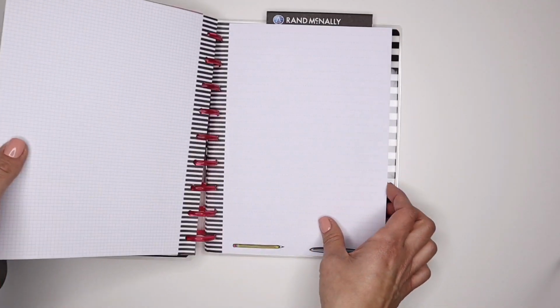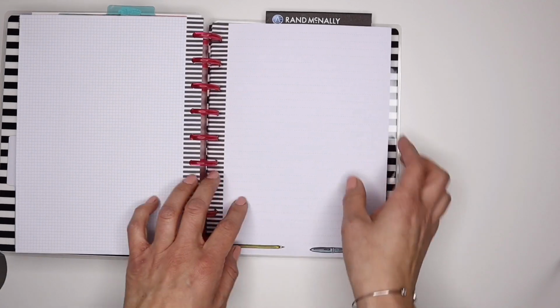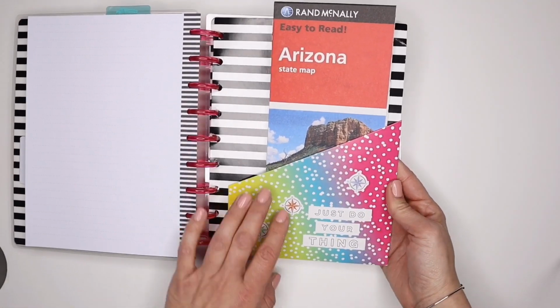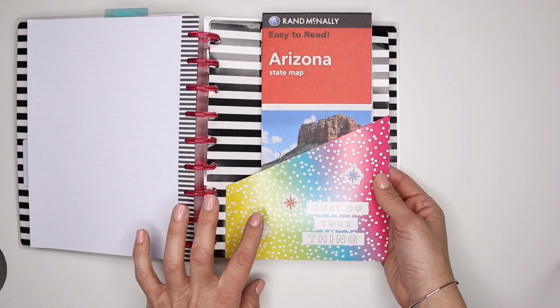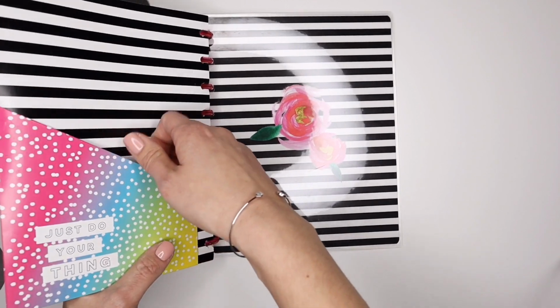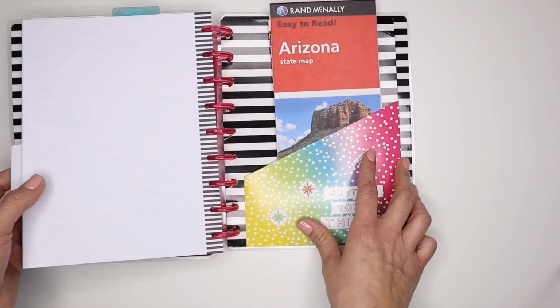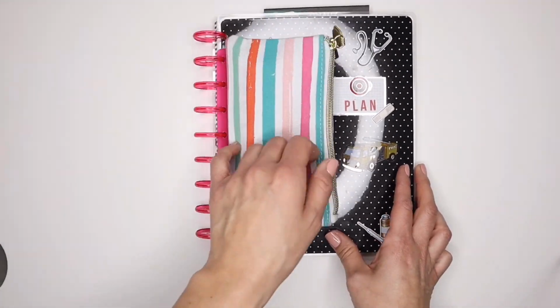And then it has a checklist of what you should be checking, not only in your emergency plan, but your duffel bag as well. And then we have our little note sheets that you can have someone designated to take down notes for household when you have your household meetings. And then we also have our folder holding our state map with our little cute compasses. And we have an extra slot here in case you want to add any more information. But again, guys, this is just a start. You guys can keep adding more to it, whatever it is that you need to make it personal.